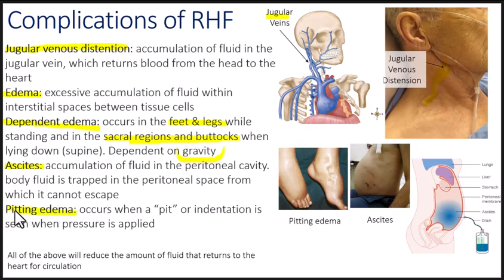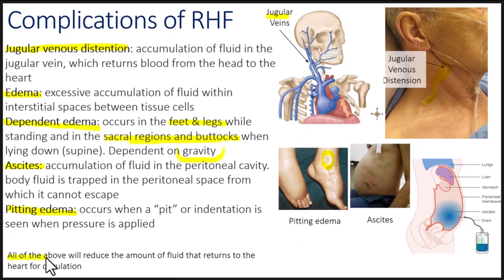Pitting edema. Pitting edema occurs when there's swelling. This is typical in the legs and the feet. There is edema, so fluid, water that has been pushed out of the blood vessels and is sitting within the tissues. And if you apply pressure to it with your finger, it will leave a pit when you remove your finger. And that's an indication when you see pitting edema that there's not just swelling, but that there's fluid that's trapped within the tissue.